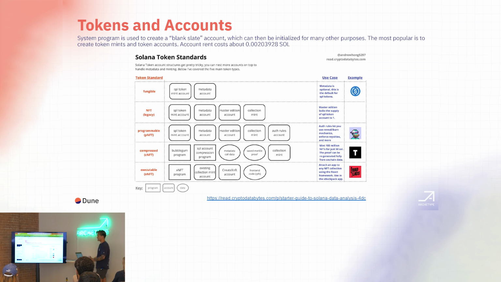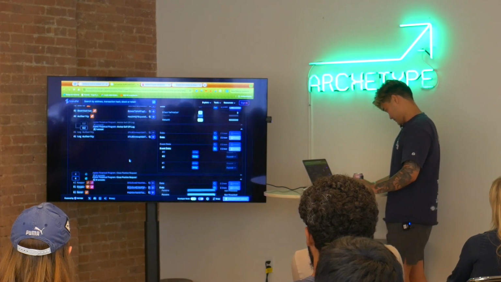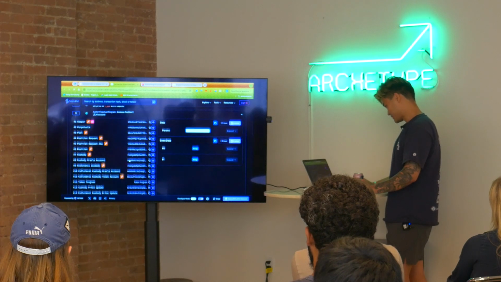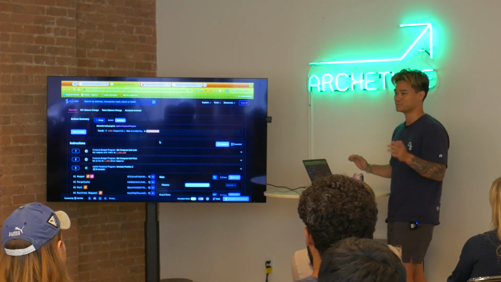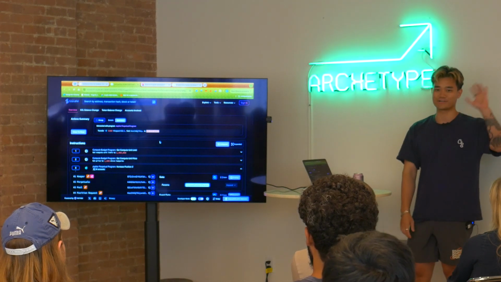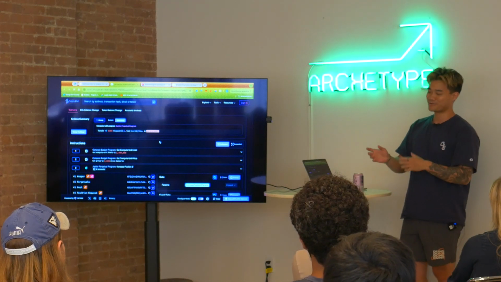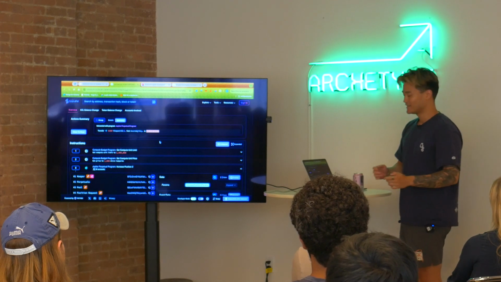You've probably seen this in a lot of explorers: you'll see account created and then 0.002 SOL transferred. That has nothing to do with what the program is technically doing. It's creating an account and putting rent into it so that Solana doesn't delete the account.